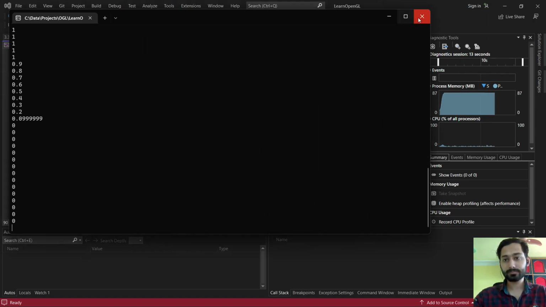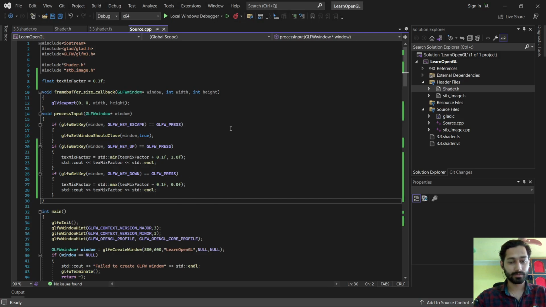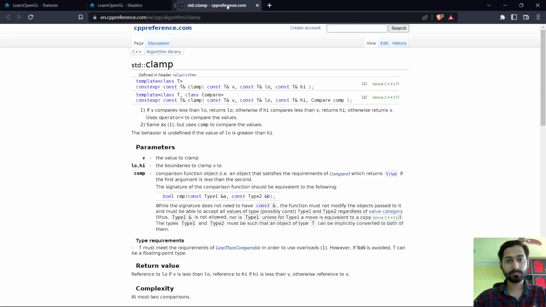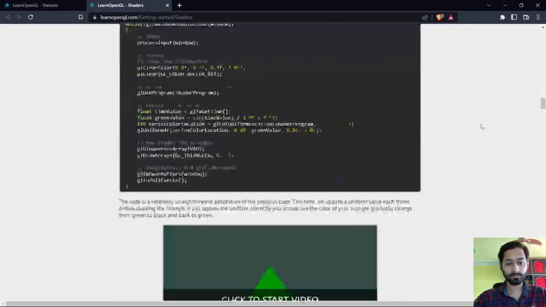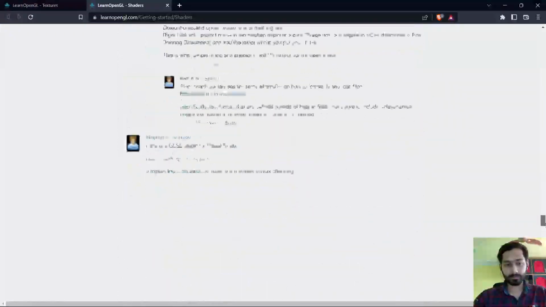Alright, so now the value is clamped between 0 and 1. Okay, I think we're done with the exercise.